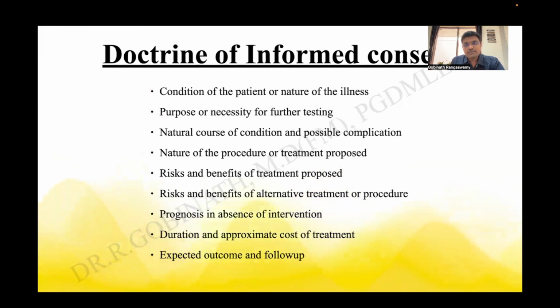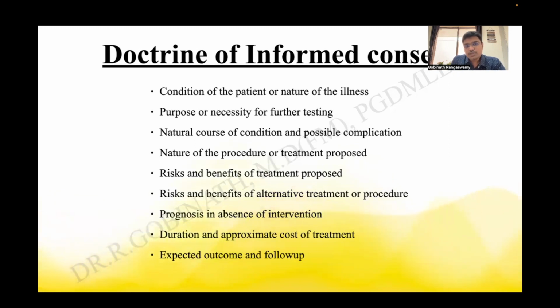So what is the doctrine of informed consent? It says the consent should list the condition of the patient or nature of the illness, and the purpose or necessity for further testing. Suppose the patient comes to your clinic with complaints of fever, you should explain the nature of the condition to the patient and the necessity for further tests like CBC or Vidal or any test you are going to conduct on the patient. You should explain the necessity for further testing.